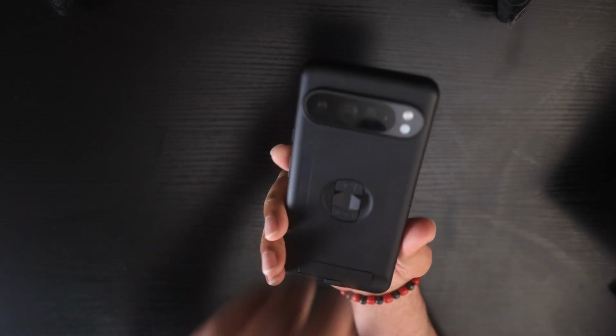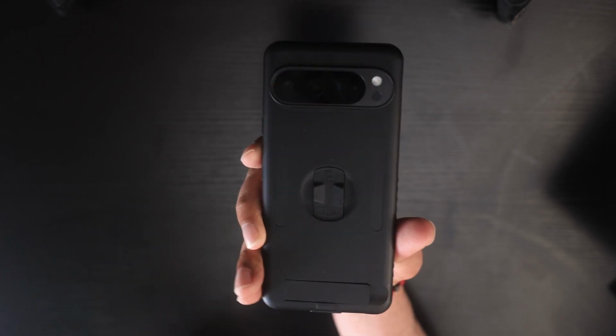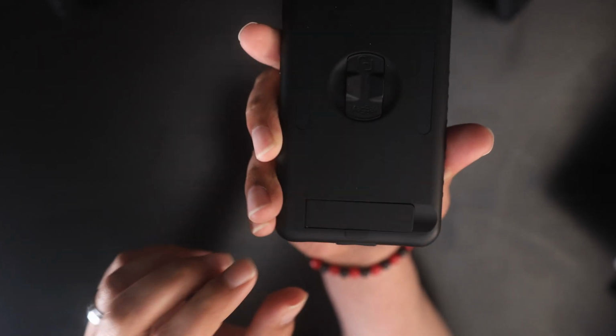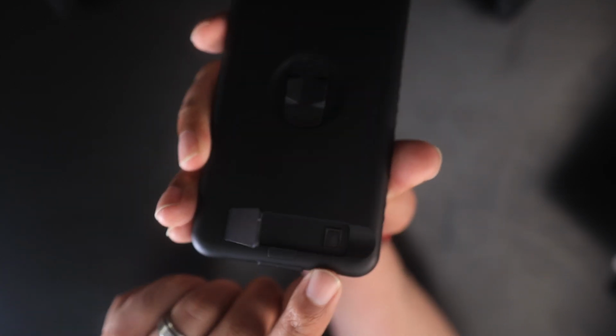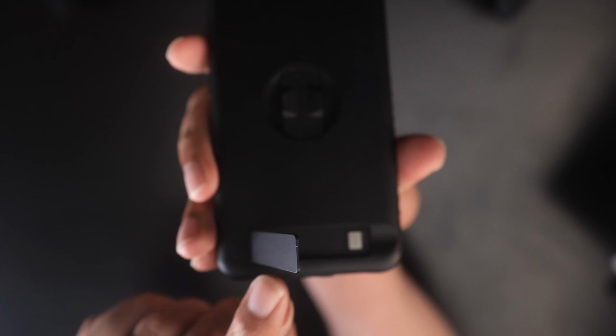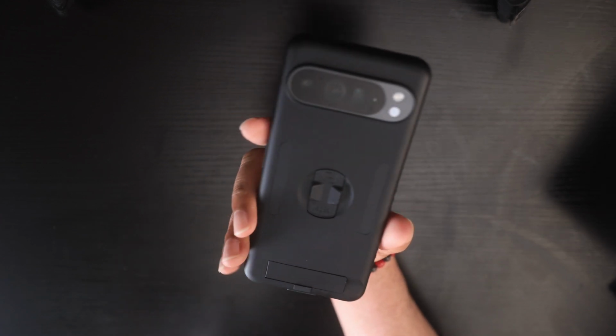Now, a lot of times you have to buy additional accessories, MagSafe accessories that pop on the back that give you the ability to have a finger loop, that give you the ability to have a kickstand. But now with the Elite Case, you're going to get that built-in kickstand. It's got the little magnet here that allows the kickstand to tuck in and stay in place when you're not using it. This is what I'm talking about when you're getting versatility.